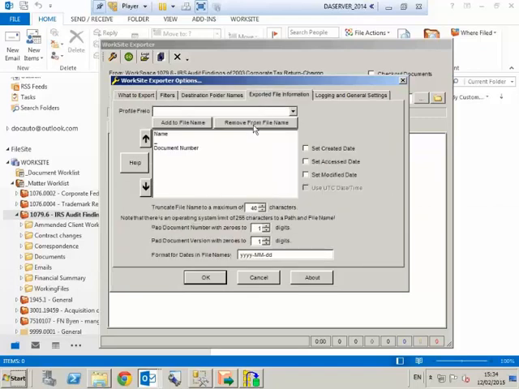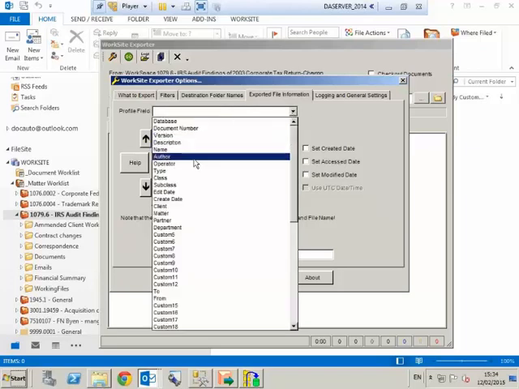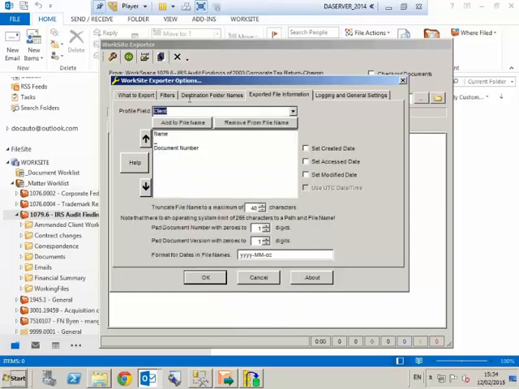When we export stuff, if you exported stuff from Worksite as a standalone, you'll notice that it exports with a strange naming convention, maybe just the document name itself, depending how you set it up. What we can do here is export stuff referencing key parts of data in our system. For example, I've added another component to the naming convention, so when we export the data, it'll export with the name, the number, and the client number itself.